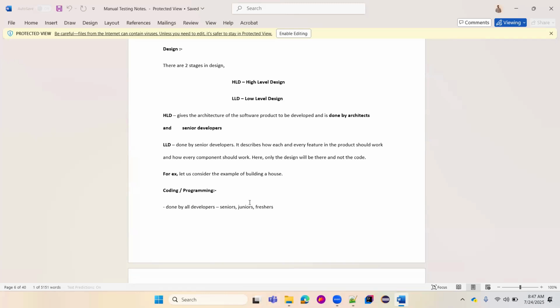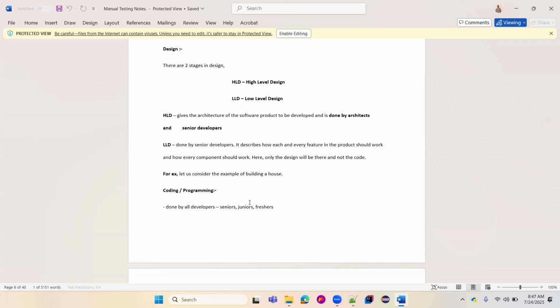Like if you want to buy an apartment, initially they will provide two designs. One design is the elevation of the apartment, how it looks from the outside. That is high level design. Low level design means inside, they give the lengths: the length of the room, the breadth of the room, the size of the bathroom. All these details are provided from the dimensions point of view.